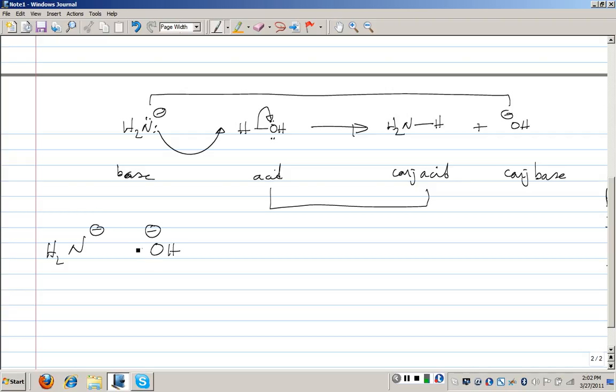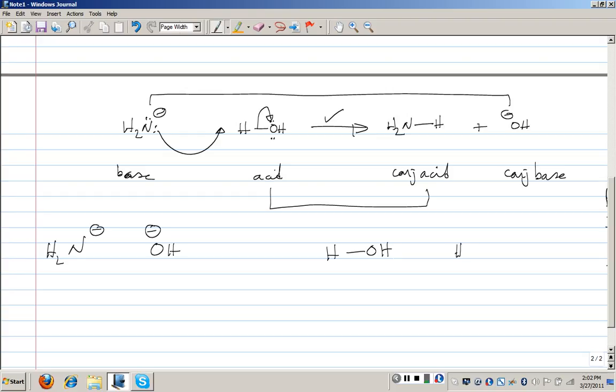In other words, NH2 minus should be a stronger base than OH minus. In which case, strong gives rise to weak, and the reaction should go as written. Having done that, I'm finished with my answer. I know the reaction goes. But I could have attacked this from the other end. I could have said, well, let's compare acid to acid. And this is the last time I'm going to do both, because doing both is really not necessary.